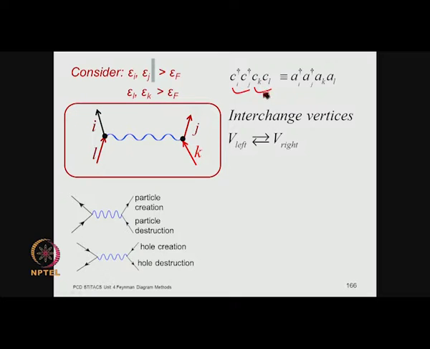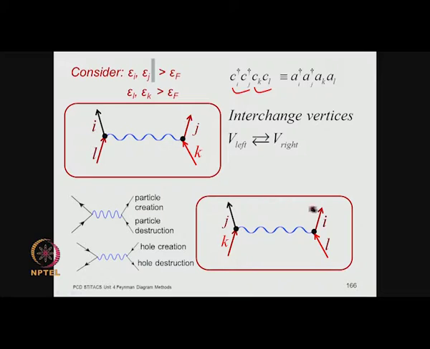So, you will pick up a minus sign here and a minus sign here, and essentially the result will remain invariant. Okay, the two minus signs: minus 1 into minus 1 is plus 1, as we say even in quantum theory, right. So, you will not have any difference. So, this is what we get. If you interchange the vertices, you will get this diagram to be completely equivalent to this diagram.